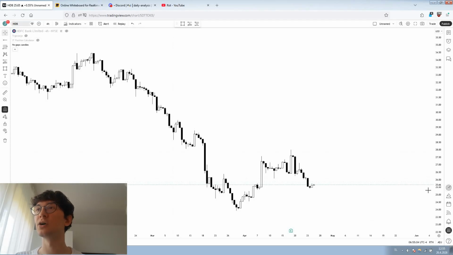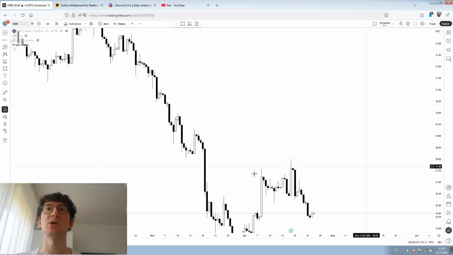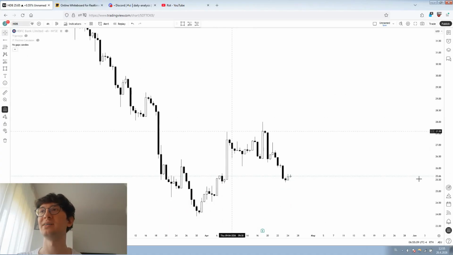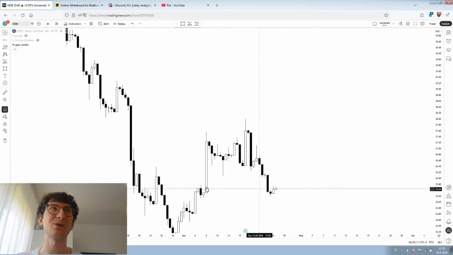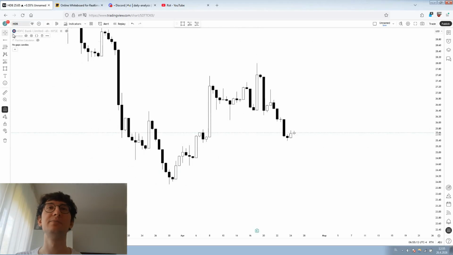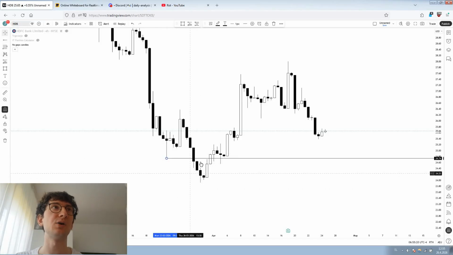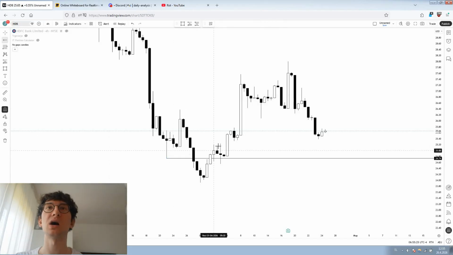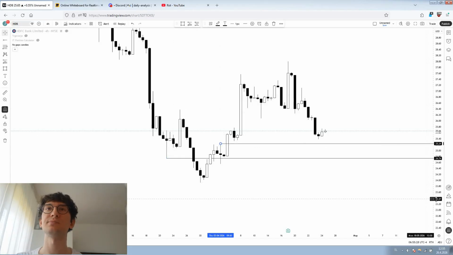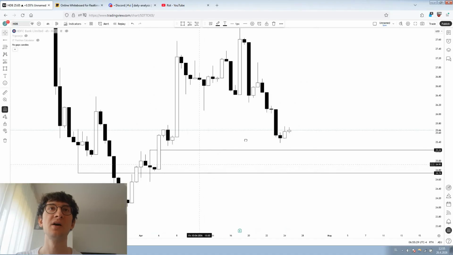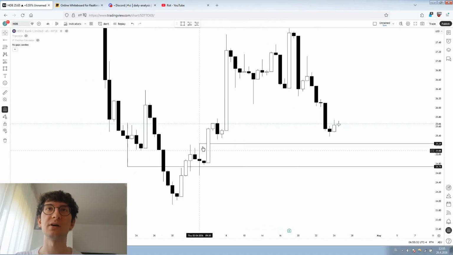Good, now we can go through some examples, and I'm going to show you a few examples of order blocks. So we are on the HDB chart. What are we looking for? For example, over here, what do we have? We have a liquidity sweep. All of this is a liquidity sweep. Then we have a break of structure over here, with this massive candle.